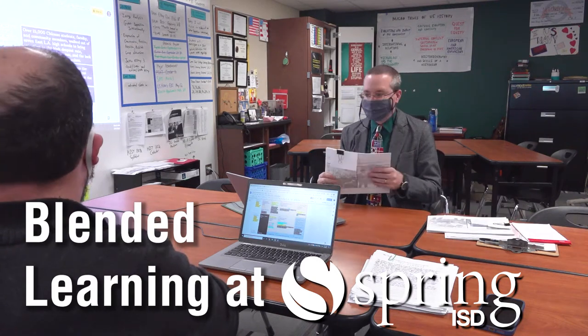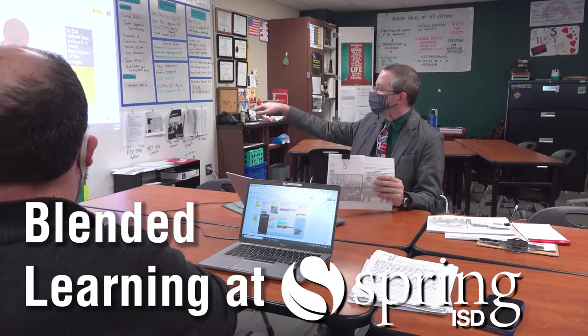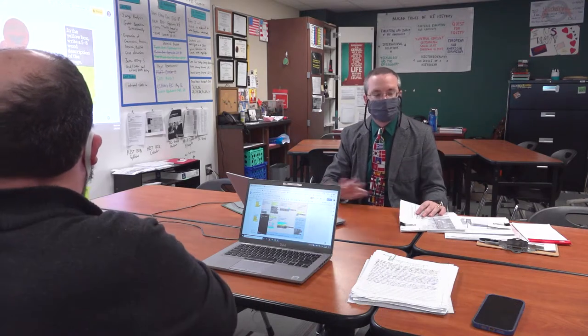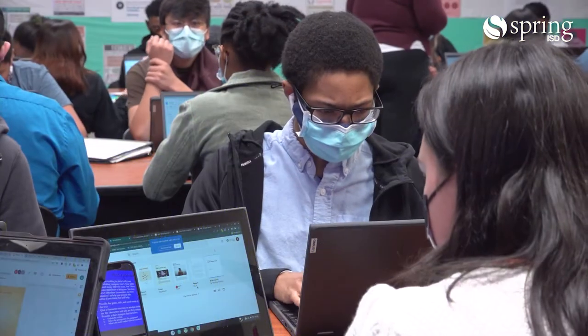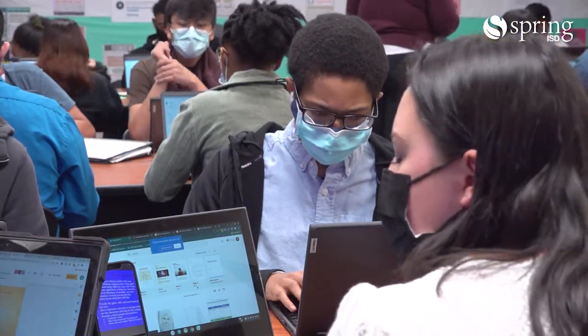Having the students do this part on paper was fine, categorizing it, and having them jot down their answers on the computer for the other elements were just fine. Blended learning is essentially the combination of in-person teaching with technology. In my classroom, the most basic form of blended learning is we use Schoology — that's a platform we use across campus.